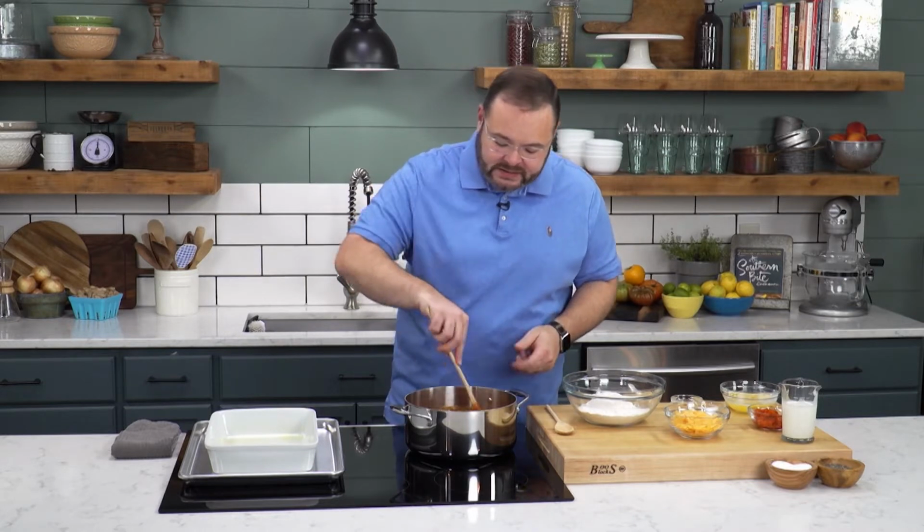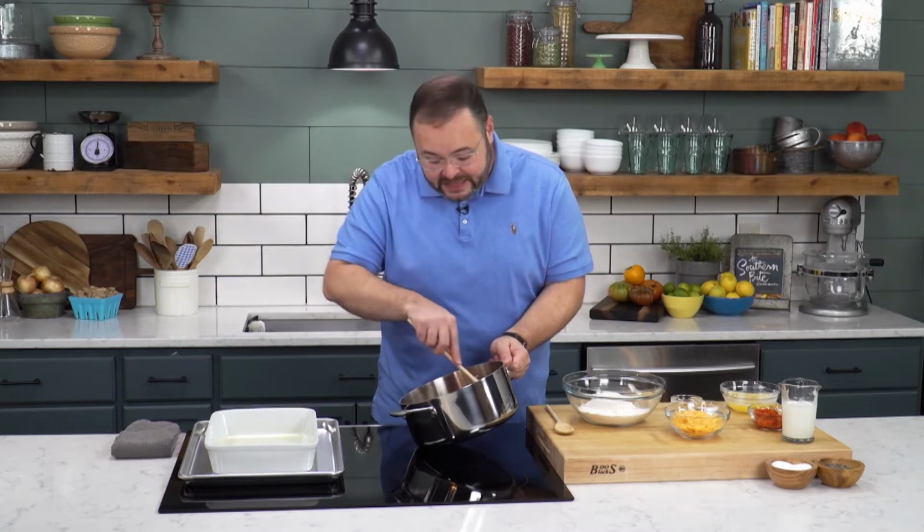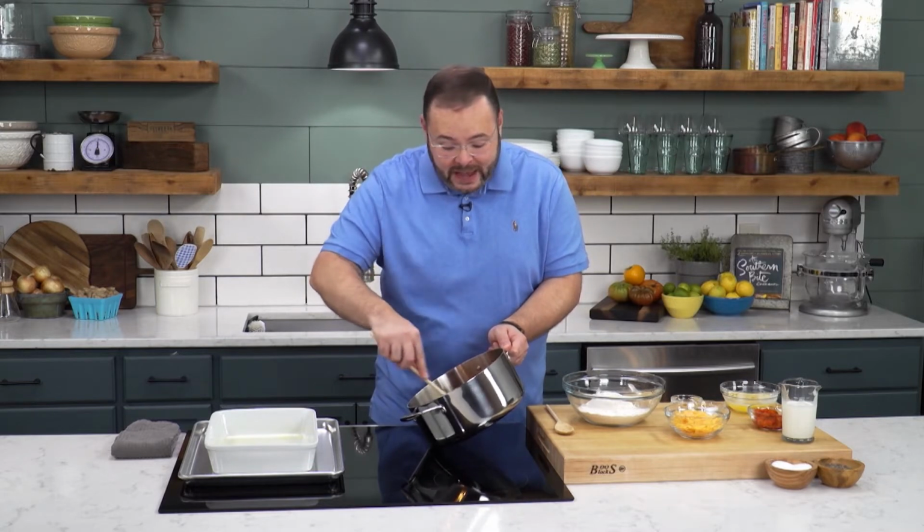I cooked that down for about 8 to 10 minutes, and then added a little bit of white wine vinegar to give us a little bit of a tang, and a little cornstarch just to thicken it up. And that's all we have to do to make our filling.